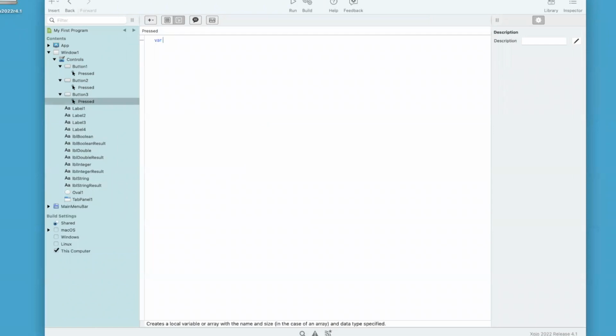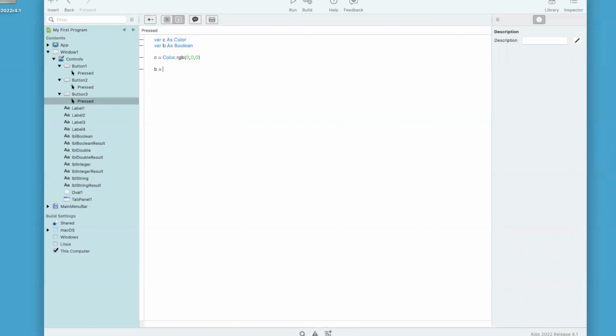I'm going to declare variable C as color. This is also something new in Xojo that is not normal, regular BASIC, because you cannot declare colors because you didn't have them, right? I'm going to declare B as Boolean, and C will equal color dot RGB 0,0,0. That is the original color that we're going to have.